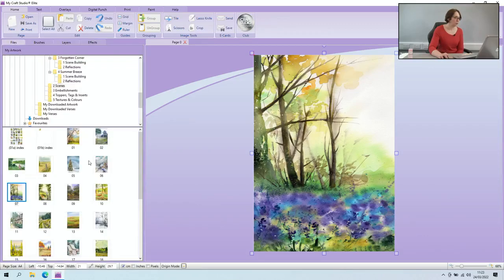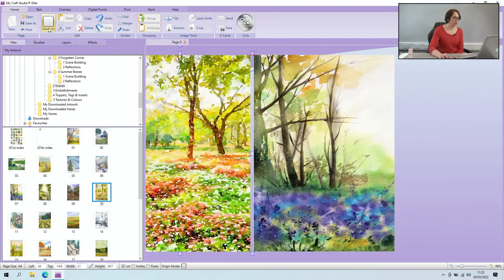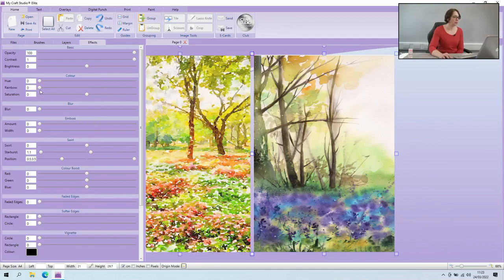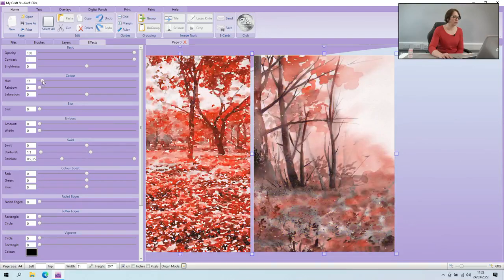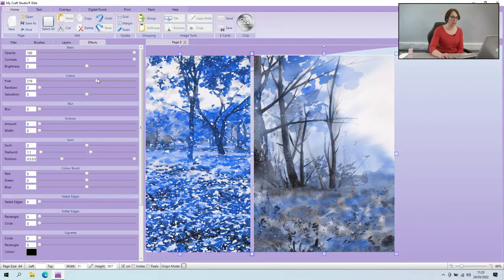I'm going to grab another one of the scenes that's got different colors in it. So get this one here, and I'm going to select all so that I've got both images selected. So you can see we're working with both pages at the moment. I'm going to go back to effects, and I'm going to show you that when we use the hue slider, even though they're both very different to start with, they both change to the same shades of green, shades of pink, shades of blue. So you can make them tone together, even though they were very, very different to start with.